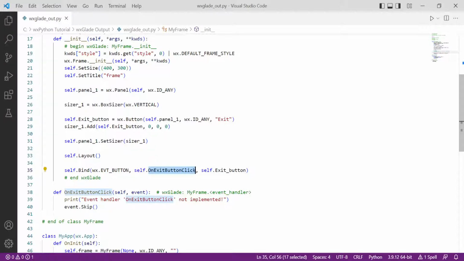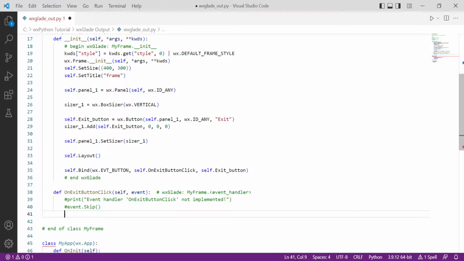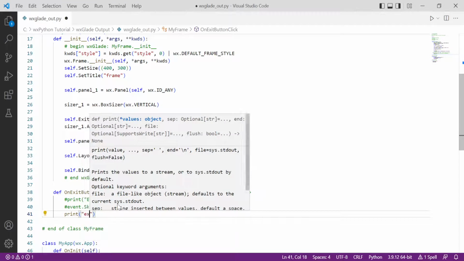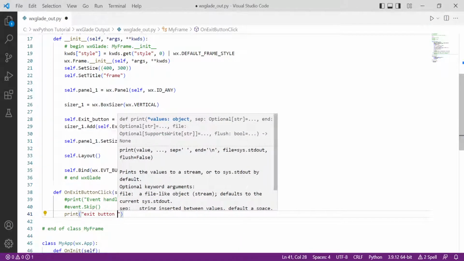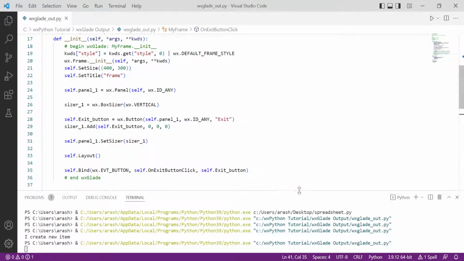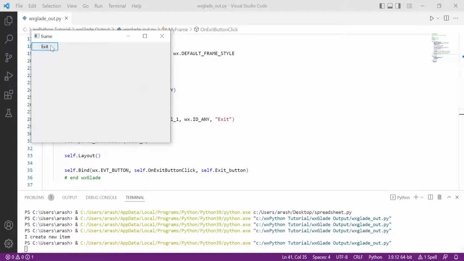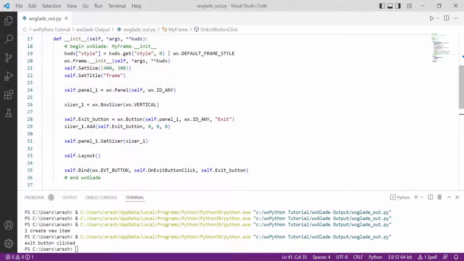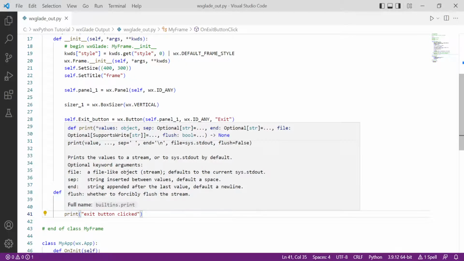Because there's nothing in the function, nothing will happen, so I can come here and write, for example, print exit button click. If I run this code and click on that, it will write the exit button click. Now if I actually want to exit, I can go ahead and actually close the program.